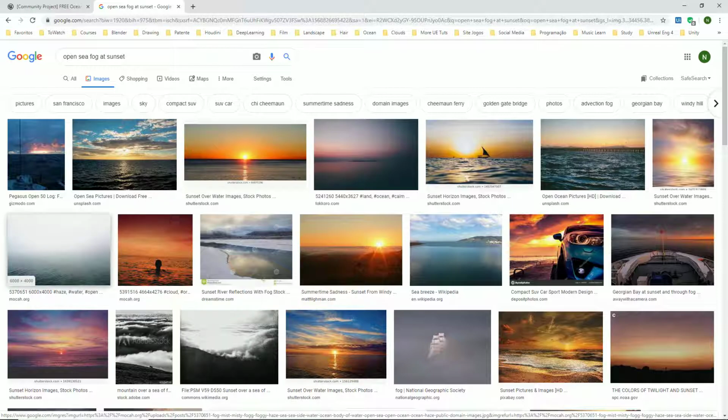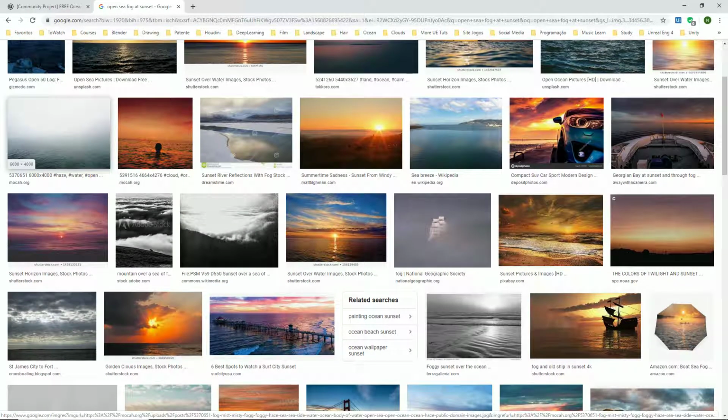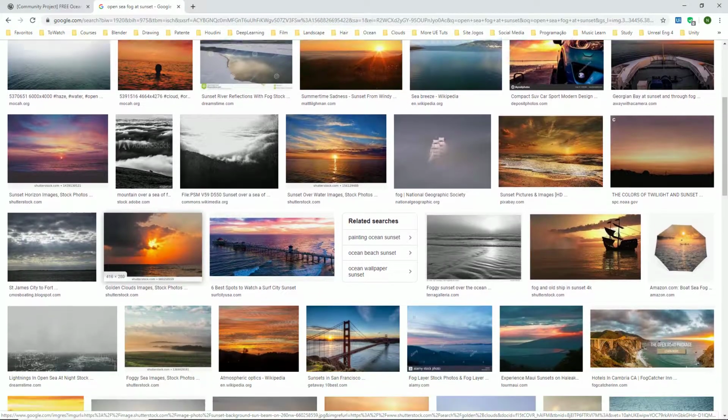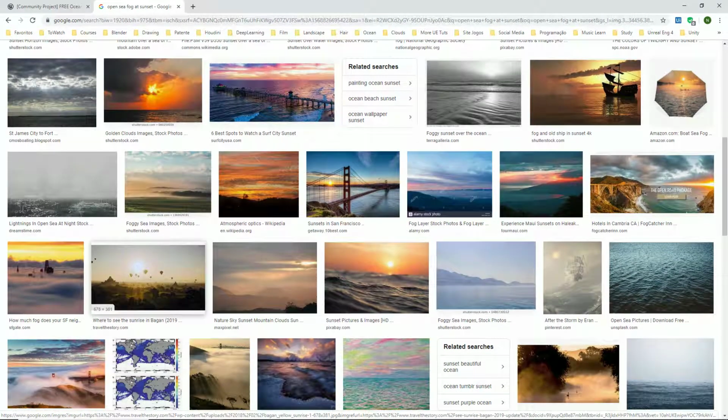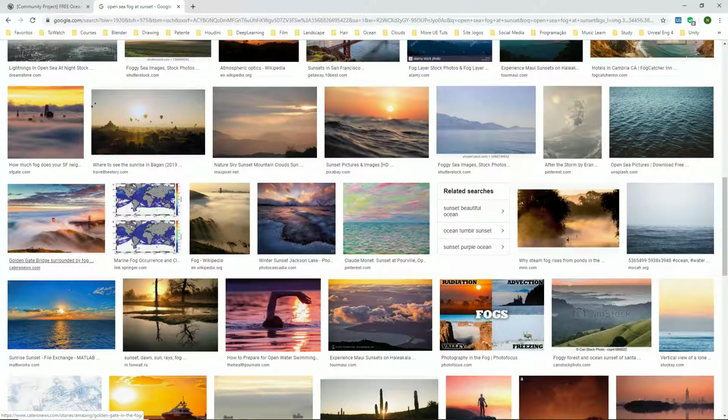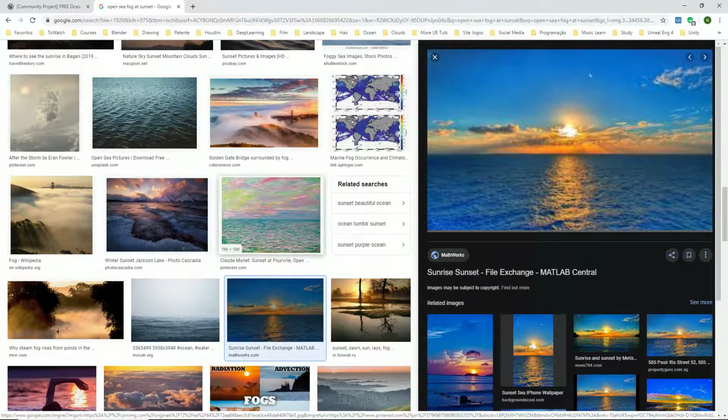And the issue is we didn't get open sea pictures. This one, the light here is a little bit odd, a little bit dark, but you see that at the horizon, you get a little bit of the fog.